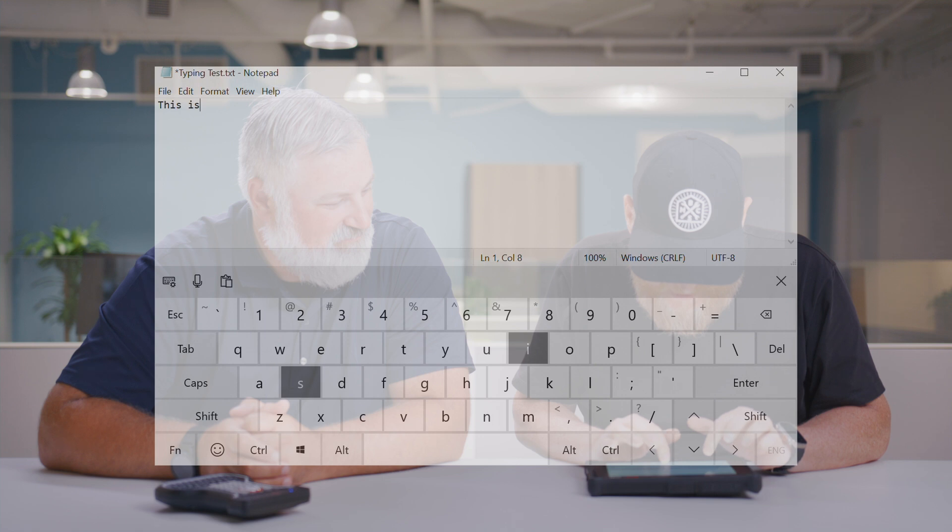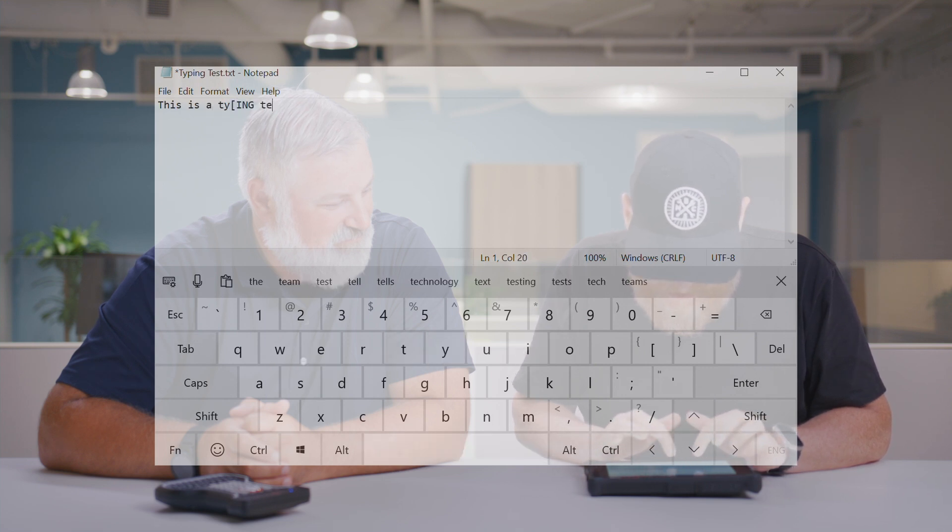So you go first — do you want to use the touchscreen? I'm not a great typist, so I'll be the perfect guinea pig. I'll put it down since normally it's attached to a pole. We're going to do a typing test — take it easy on me. I know he's a better typist. This is a typing test for really cool people.